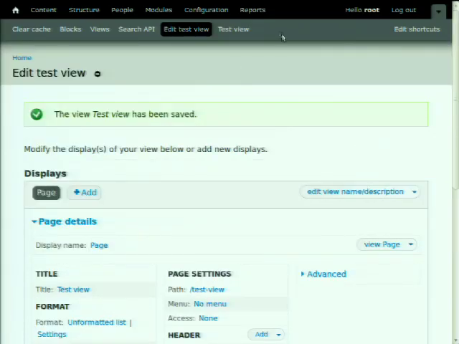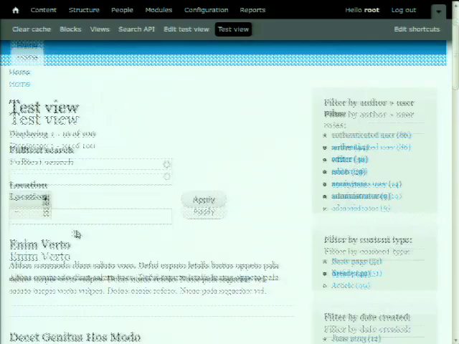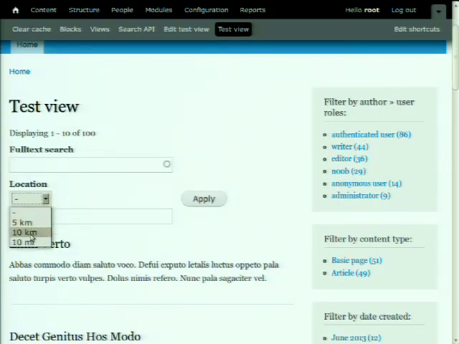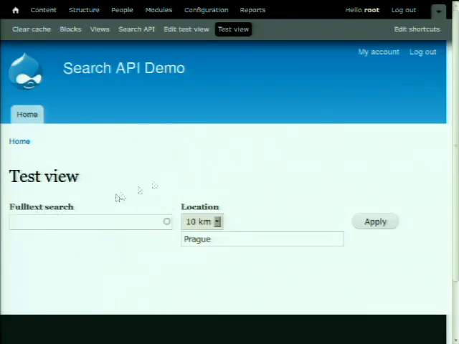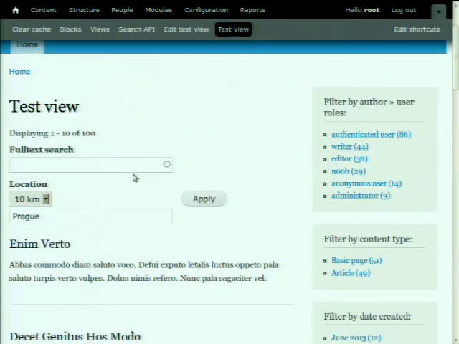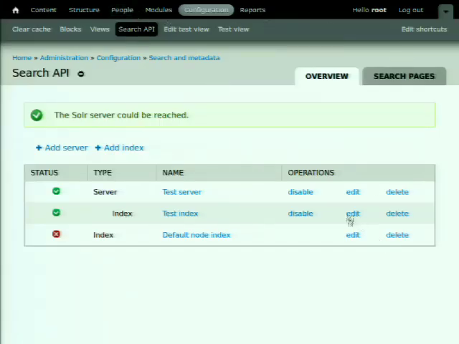And then we also get a location filter on the search. So now we can, for example, search 10 kilometers around Prague. Oh!